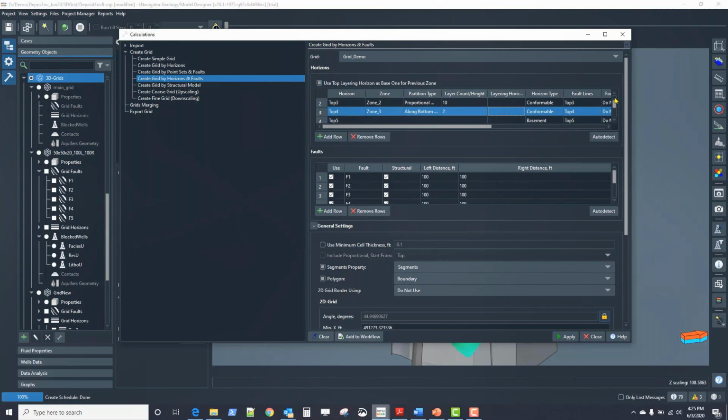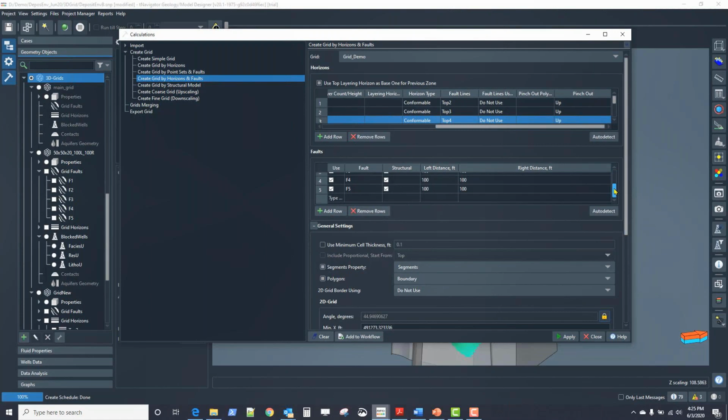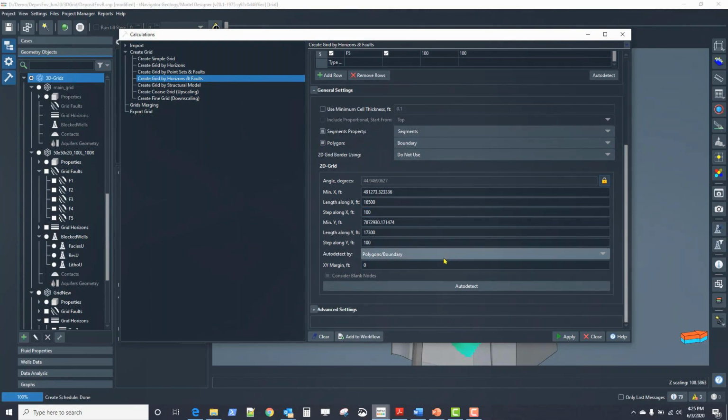So this column here with layer count or stroke height varies depending on whether you're using proportional gridding or another type of gridding. With proportional gridding, it's number of layers. Okay, we're moving on rapidly here.